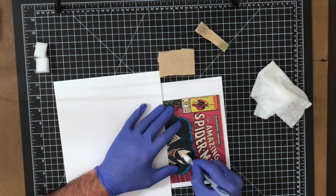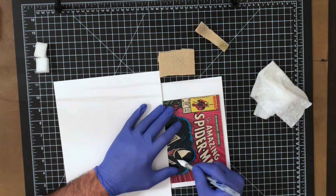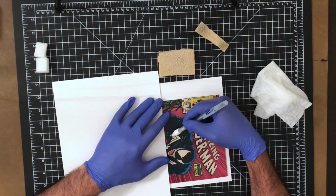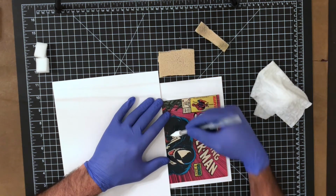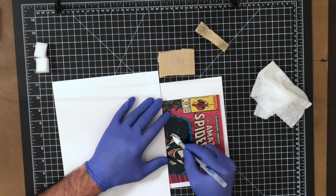If you look at this book a lot, if you've seen a lot of copies of it, this will tell you right away how soiled your book is. Look at Venom's eyes, look at his symbol on his chest, and look at Spider-Man's eyes and across the trade dress right here. And that will tell you how much dirt or grime this copy has accrued. So if you're looking at an eBay auction, you want to know how well a book has been taken care of. If it's been sitting in a back and board for its entire existence, then the eyes and the logos are going to be super clean.